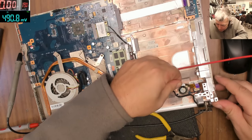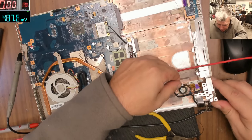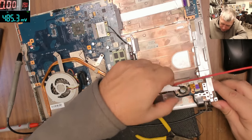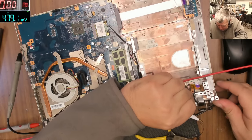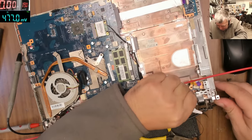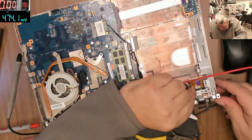And I knew this from before. I mean, I have seen Sony laptops, Sony Vaio laptops. And actually, the customer broke the power button. He was starting the laptop from the assist button. I have seen this before.